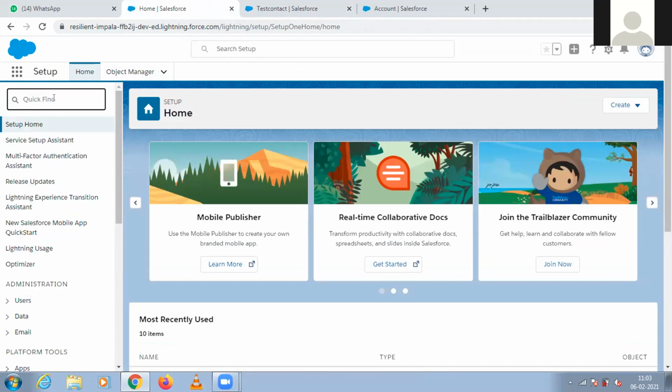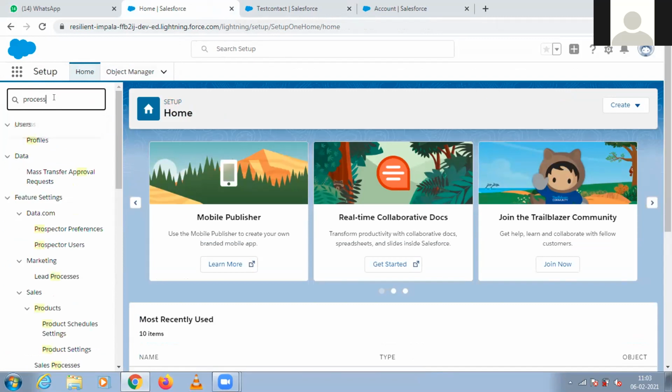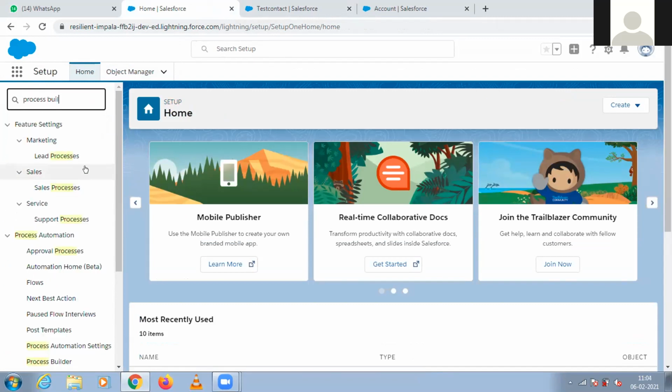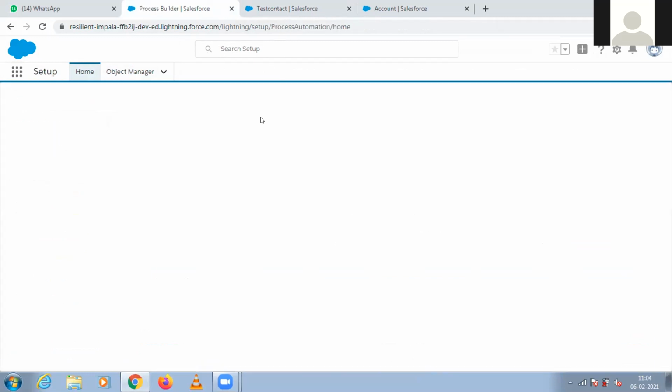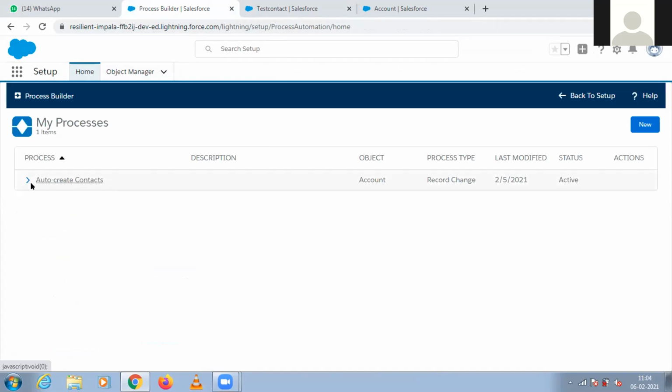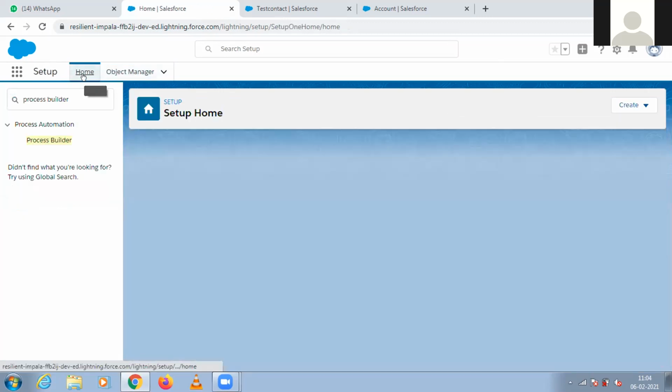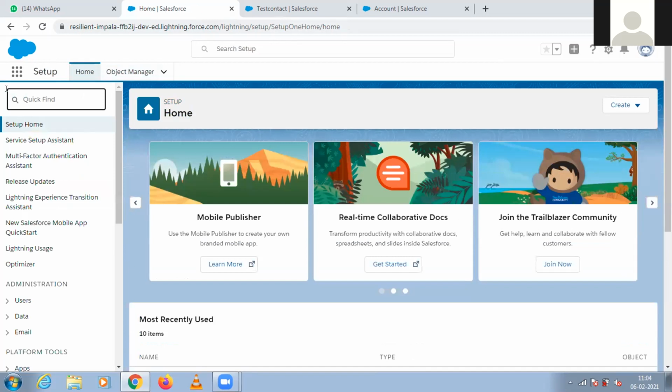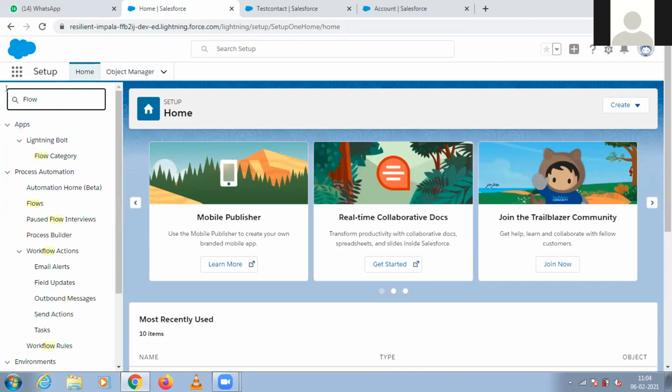So now in the process builder itself, this is creating on the account create. If you want another process to fire when the account is updated, then obviously you have to go and create another process, right? So these are all different ways in which automation can be done. One point: in the same process builder, only one process can be active, right?